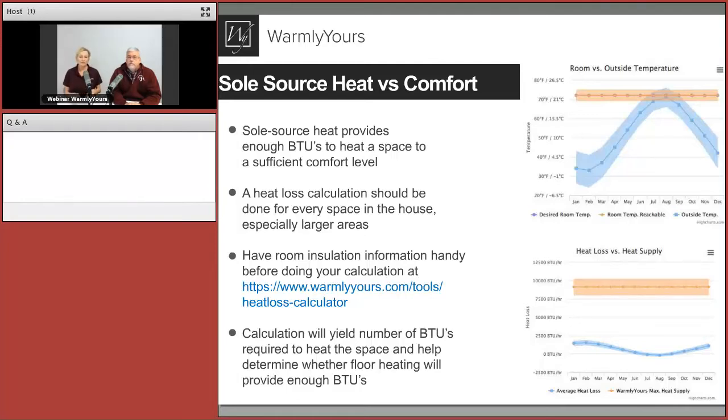So the key there is just to determine that. That's your path. If it's comfort heating, it's easy. You're definitely going to have a warm floor. If you're looking to actually have a heat source, then we need to get a little more technical. We need to talk about BTUs, British thermal units, and we want to understand the size of the room. We want to really work with you to design the heating so that we're getting as many watts, and therefore as many BTUs, into that room as possible. And we make that pretty easy.